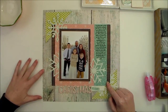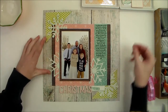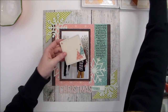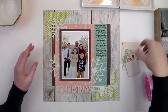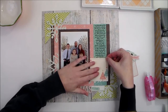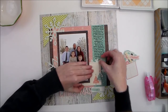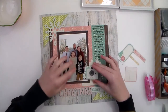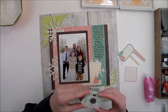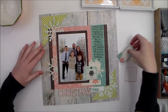Okay, now that I have my title in place and my snowflakes in place, I wanted to do just a little bit more embellishing. And I've pulled a few bits and pieces here from some October Afternoon collections, I don't even know for sure which. And I'm just going to kind of play with the placement. I really like this chipboard camera, and it also says holiday on it. So I thought that it would be a really good fit for this layout.